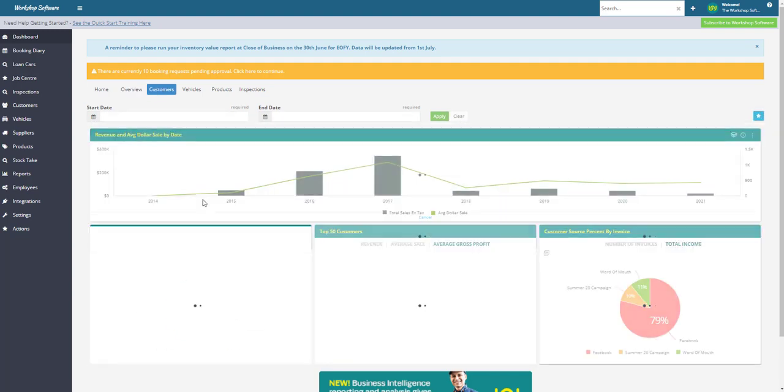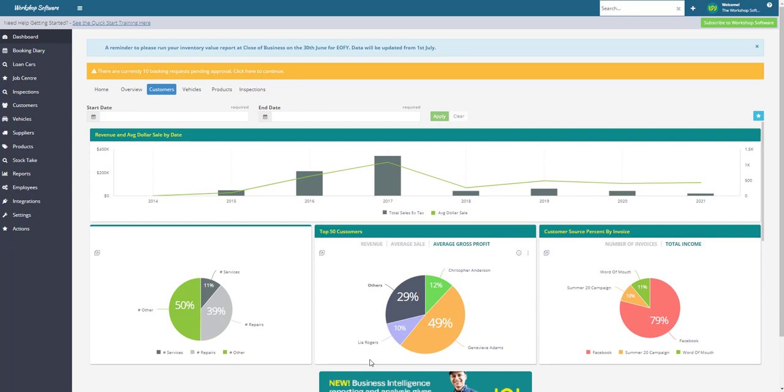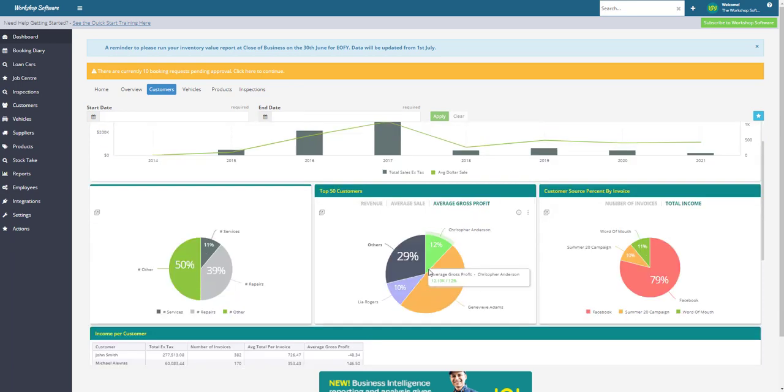Also, you'll be able to see from a customer standpoint as well as your top 50 customers, whether it be by revenue or average gross profit. And also an important report would be if you're tracking your customer source and you're doing any marketing campaigns, you can also see how effective they have been for your business.